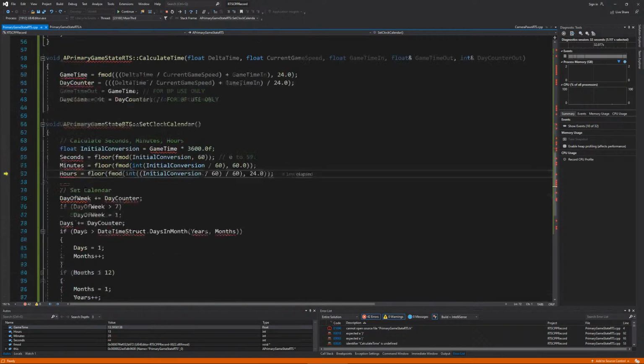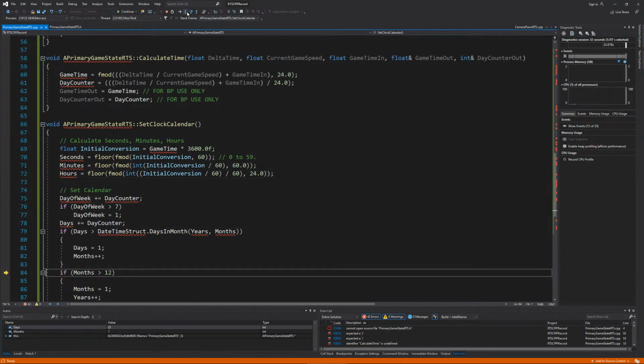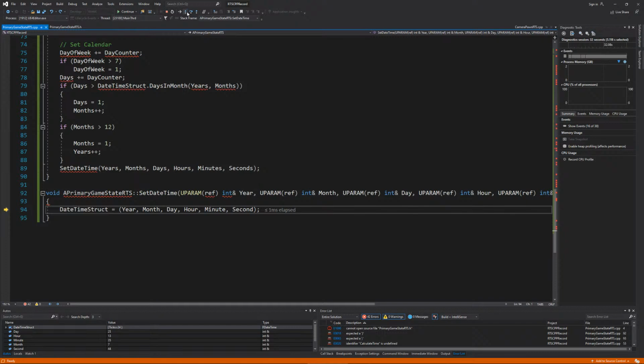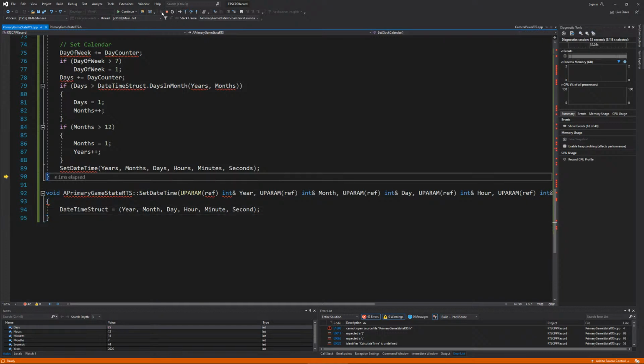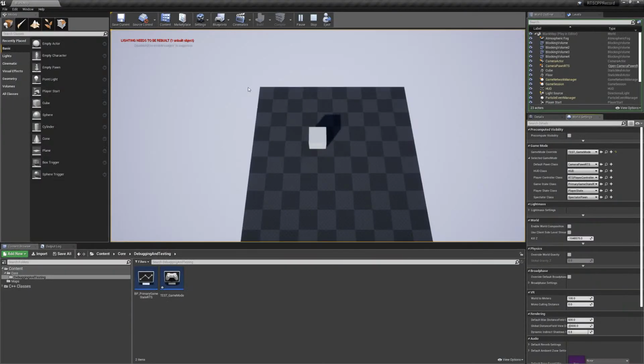All right, our seconds are now 44, so we have increased them. Our minute is now 35, so that's increased as well. Okay, so that should be working. Let's get rid of that breakpoint. So according to this, it is working.